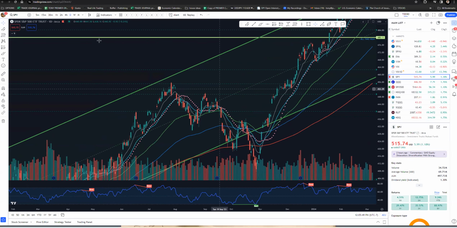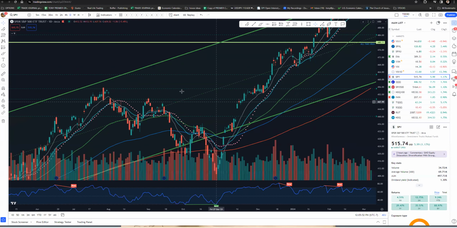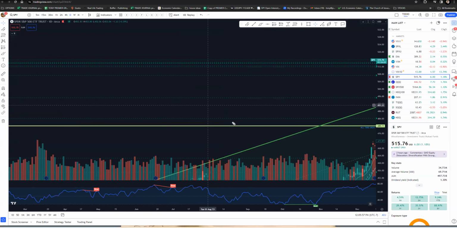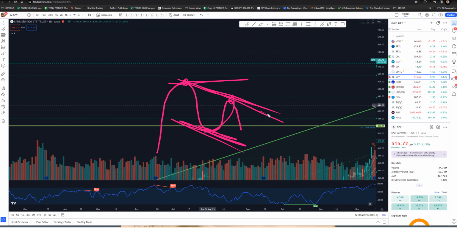By the way, you can use this on any time frame. Whenever I am watching an S curve come through and it doesn't give me a complete picture, remember, we want the S curve to get back to its key level, which is right there. Anytime we come up and it starts to fail and never makes it back up to that key level, I immediately connect those two points with a channel line. Then I take that angle and draw it down to the bouncing spot here, and now I've got a channel. This is what the algorithms are doing. They're using these channels to bounce off of, and they're using this top channel to reject off of until it breaks out.